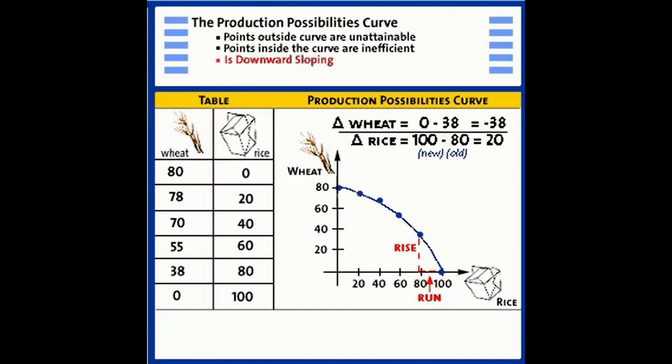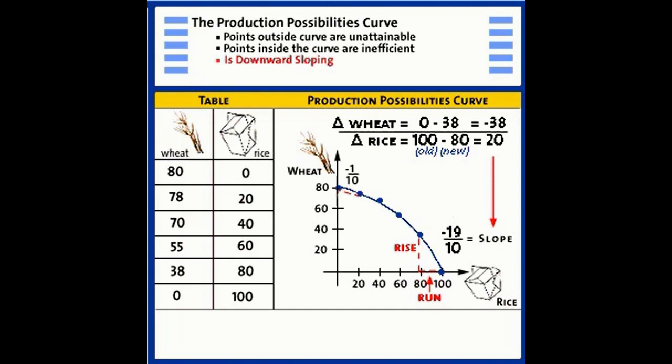If I connect these 2 dots, the slope of this dotted black line is the rise over the run, the change in wheat production divided by the change in rice production. And this slope in this case is -19 over 10, or -1.9. That is, for each additional bushel of rice that we're adding between 80 and 100, on average, we're giving up almost 2 bushels of wheat for each additional bushel of rice. The opportunity cost is 1.9 bushels of wheat lost for every bushel of rice added.